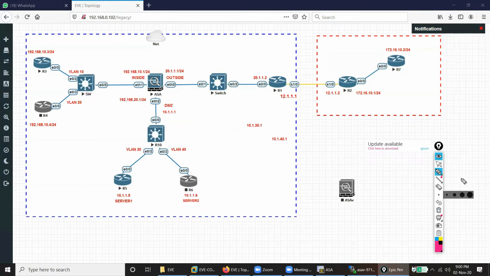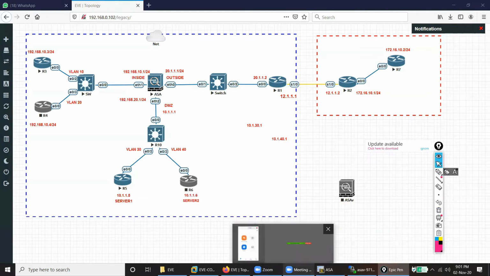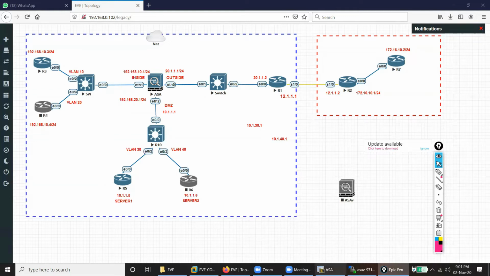The implicit rule comes into the picture. What is that implicit rule? Anybody trying to enter from 50 to 100 will not be allowed. Got it? So I can give anything. I can give 0, I can give 5, I can give 2. So 0 to 2 is not allowed without any policy. 2 to 5 is not allowed without any policy, but 5 to 2 is allowed by default. But I can restrict them. That is the explicit policy. So implicit policy is something which is by default. Explicit policy means which I define, which I give.